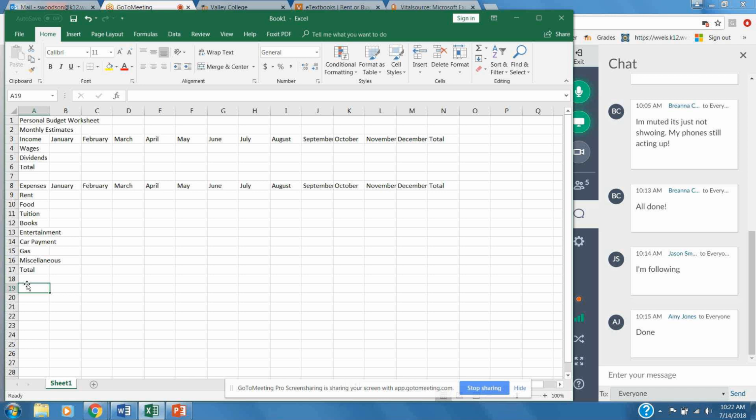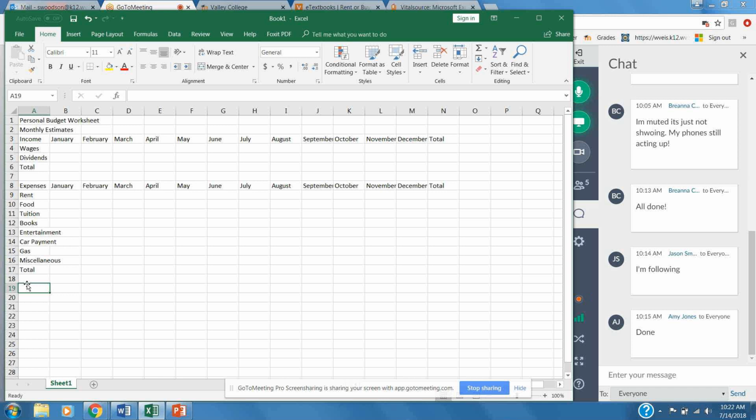Okay, the next part that we're going to talk about is entering our data. Before we do that, I would like for you to flip over to page EX12. And for a moment, I just want to talk about the worksheet that we have in front of us. As you can see, it's a personal budget worksheet. Excel is a great tool to use professionally and personally. I actually keep my monthly budget in an Excel sheet.